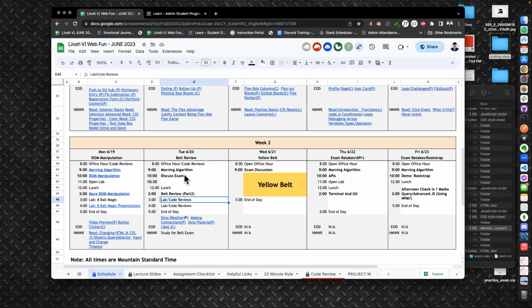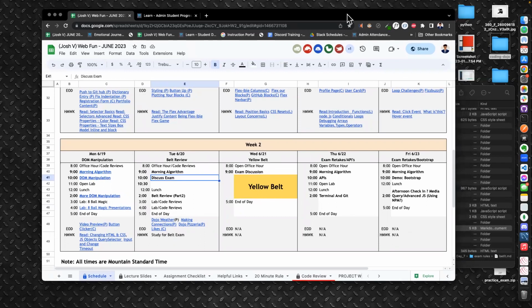So the first thing we're going to do is talk about our exam rules. All right. So we're going to talk about what the exam expectations are, and then we're going to do the exam prep, so that when we're doing the prep, we already know the criteria that we're supposed to meet. We're meeting that criteria as we're working. Okay, so let's go over the rules, and then we'll start our review. Whatever we don't finish this morning within the hour, we are going to pick up this afternoon, okay?